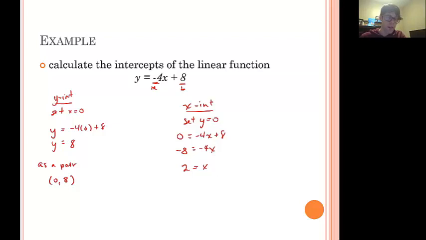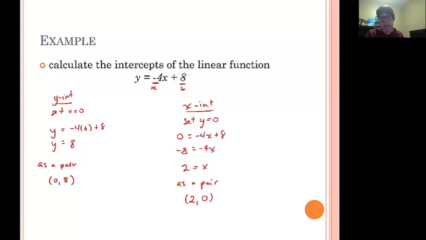So in this case, we could say that 2 is the x-intercept, or as an ordered pair, if we wanted to see that, 2 would come first because that's our x-coordinate, and we've set y equal to 0. And really the advantage of this intercept method is that it does allow you to plot that line fairly quickly if you needed to plot that line by hand.